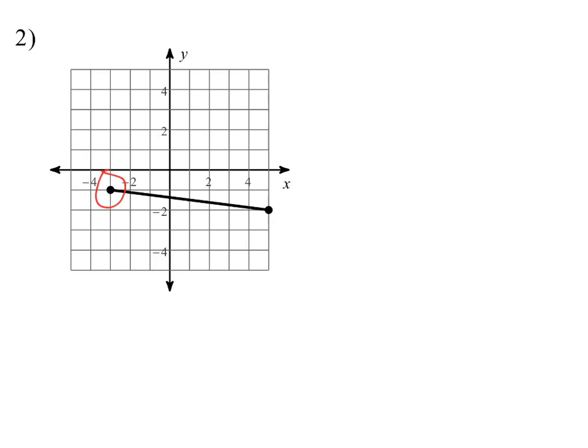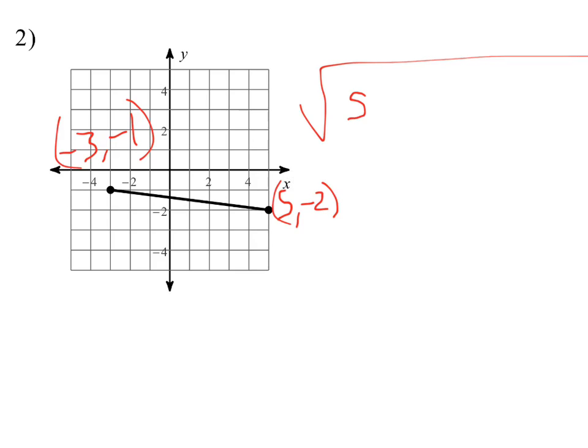We have a point over here. We're just going to follow that same pattern. Get the coordinates. So we have -3, -1. And then over here we have 5, -2. And take both of those and plug them into my formula. Subtract the x's, so it's 5 minus -3. I'm going to square that. And then we got -2 minus -1. I'm going to square that.